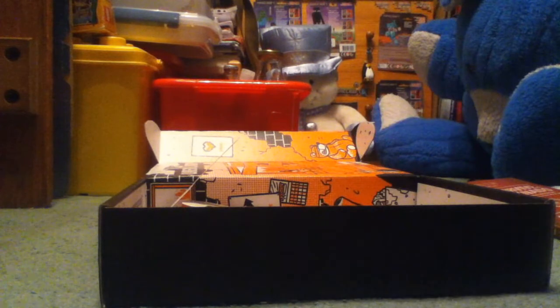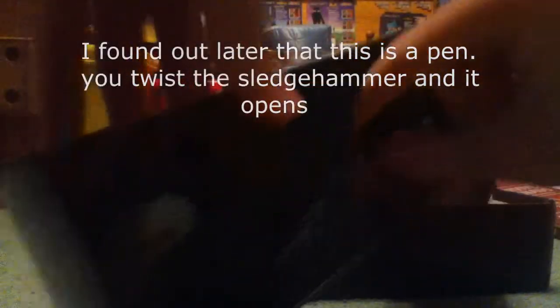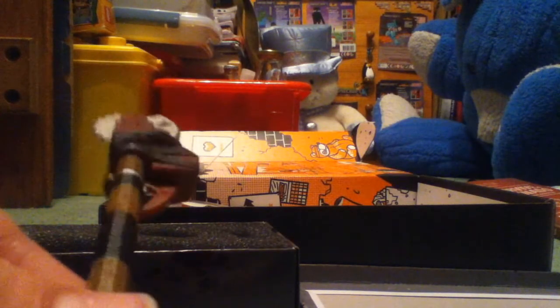Next we have a box — it's Dead Rising 3! I've never played Dead Rising 3, I've played Dead Rising 2 but not 3. What you get in the box is this — it looks like a buzz saw on a sledgehammer. I believe it's called the Sledgesaw. That is amazing. The box is quite nicely detailed — you could actually use this to survive a Sharknado.